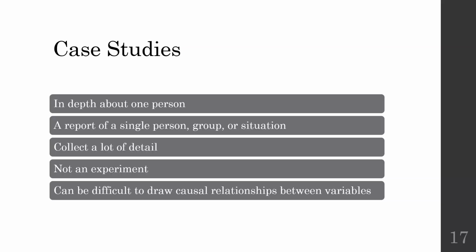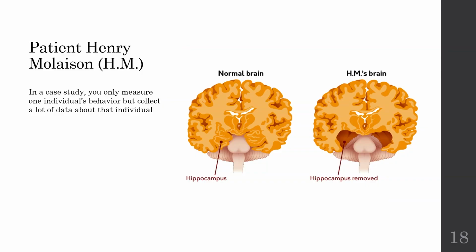So what I mean by that is, let's look at this one. So patient Henry Molaison, or HM as he's abbreviated, was someone who had particularly difficult challenges in memory and remembering. And so what they were able to do was to actually image HM's brain and look at this one individual's brain structure compared to the normal or average brain of many other people. And so what they uncovered is that this person had some unique characteristics about their hippocampus, which we know now has to do with memory.